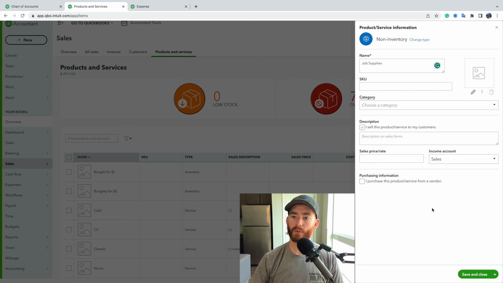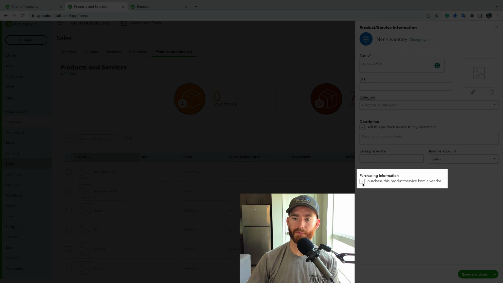What we're going to do for this one is we're just going to make it go under sales. We don't really care if it's broken down into billable expense or anything. So we're just going to put this one under parent sales. Remember when you're doing this, because we're going to use this item to both categorize it as an expense when we buy it and charge to the customer.